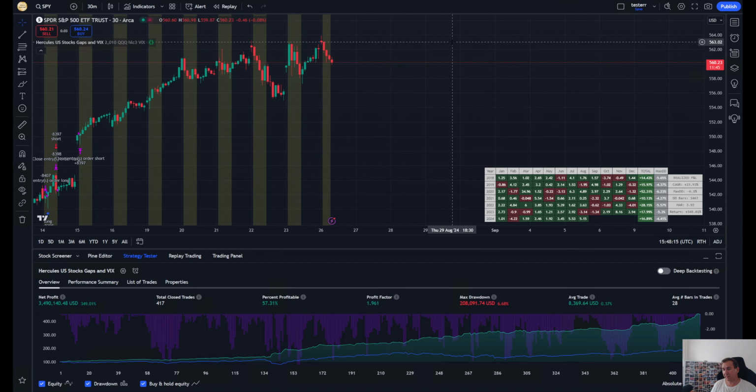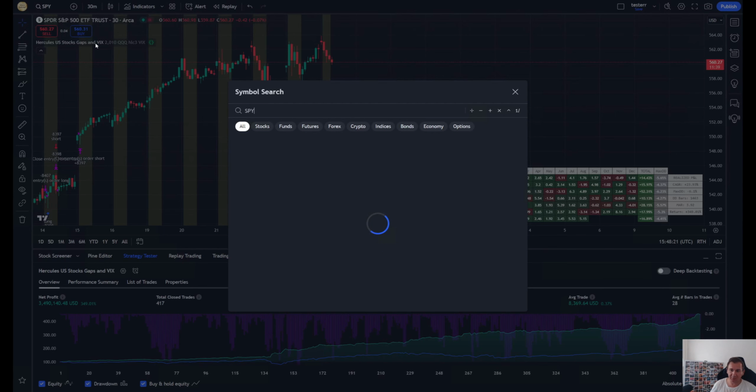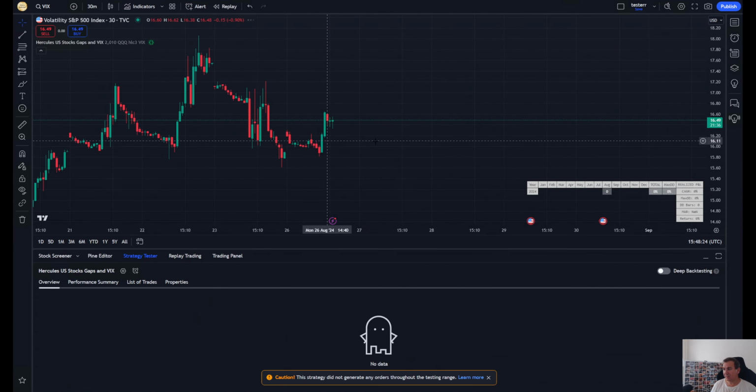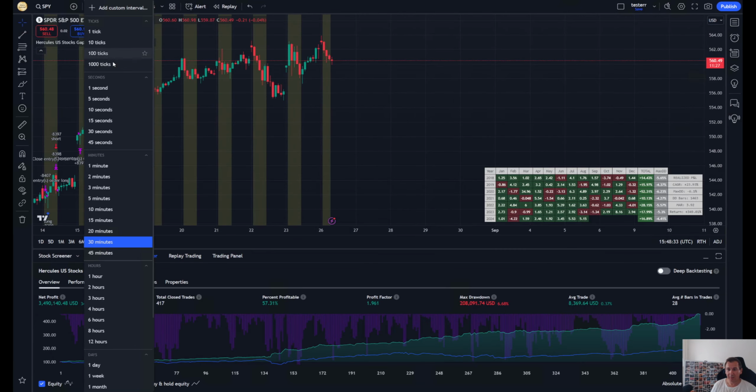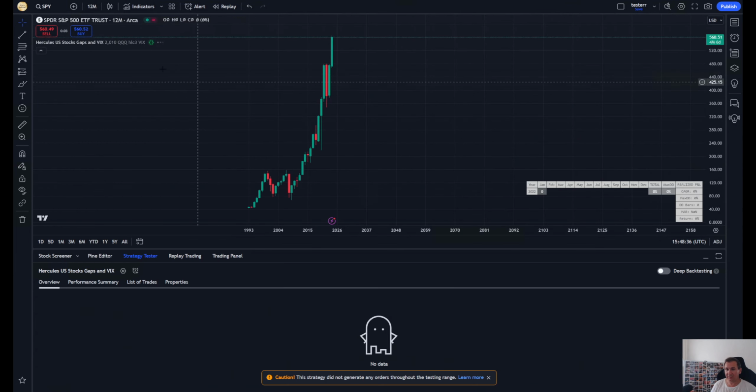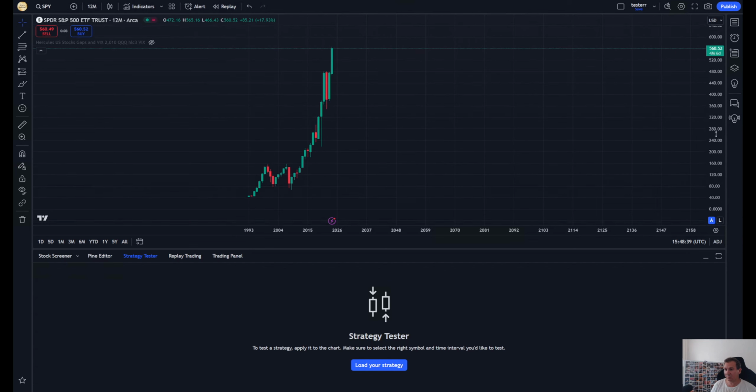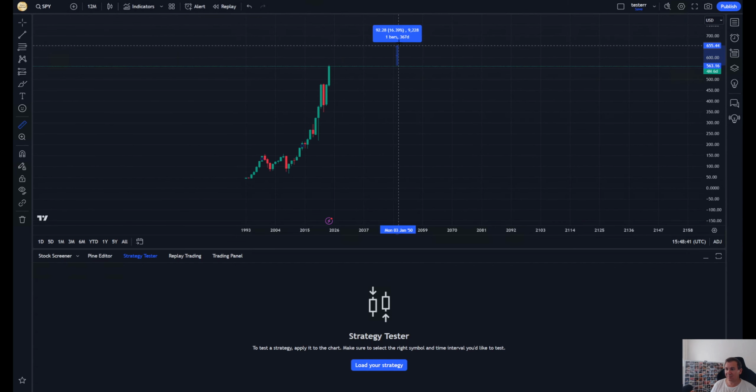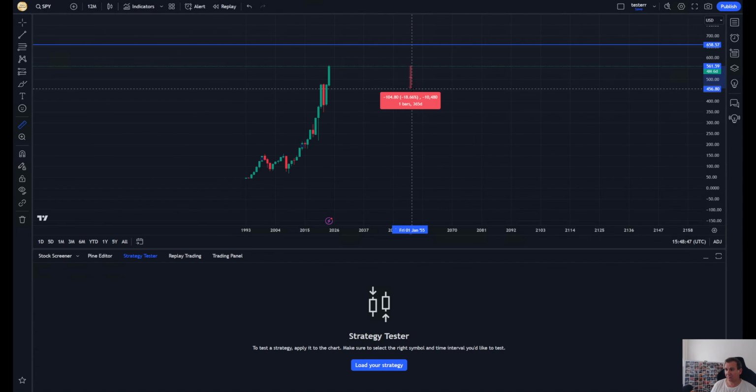What this is telling me is that if we go back to the VIX, right now it's 16.5. This is telling me that in a period of a year, if I go one more time into the SPY and use a year candle, from the point where we are right now, it can go 60% upwards, so until here, and 60% downwards until here. So more or less, this is going to be the range where this asset can be one year from now on.